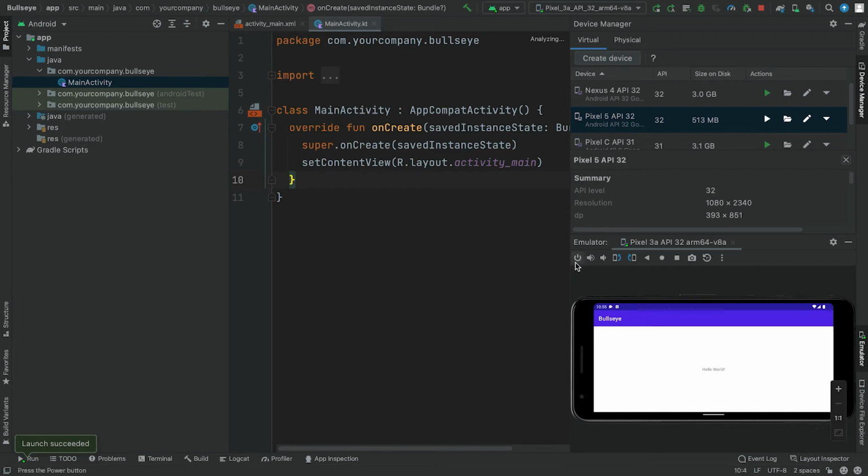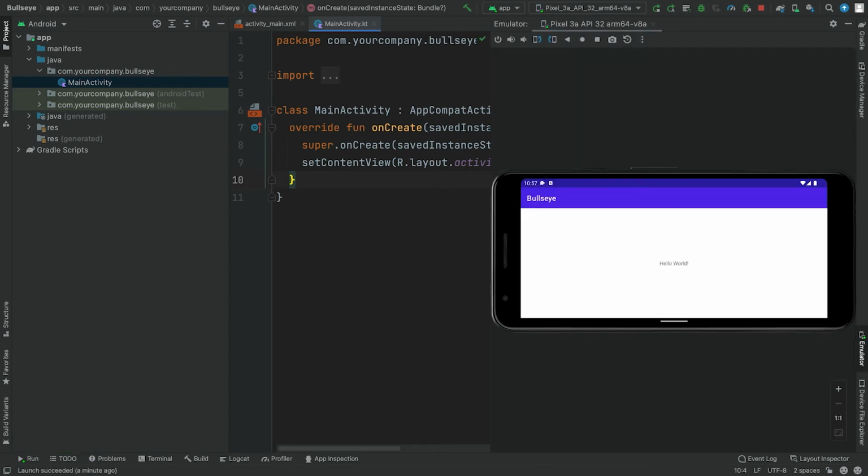When Android Studio is done building and installing Bullseye, the app will appear on your device. And there you have it. Your first Android application is up and running. Now, before we end this episode, my hands are already feeling a bit itchy to dive into code. You'll do something easy for now. Take a look at the screen. It says Hello World. You'll be making the app your own. You display your name instead.